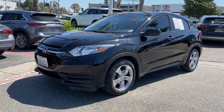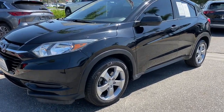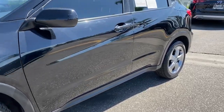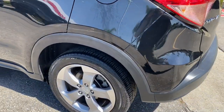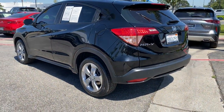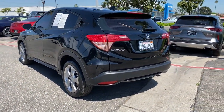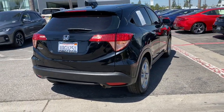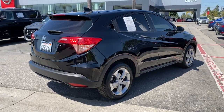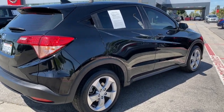You just found the 2018 Honda HR-V. With less than 90,000 miles on the odometer, this vehicle provides excellent value. Prepare to be amazed at the clever cargo solutions, agile handling, safety technology, and bold style of this HR-V. This practical, comfortable mini crossover was designed with your active lifestyle in mind.